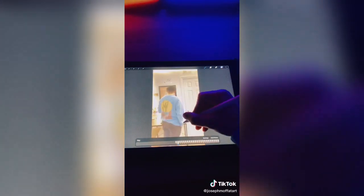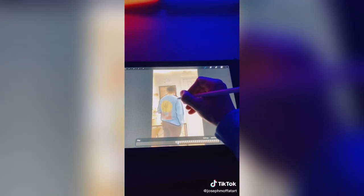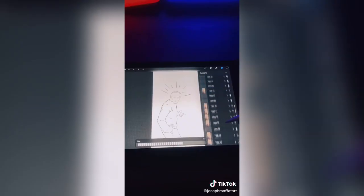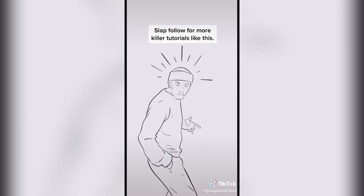I'd recommend not doing every single layer because that would take forever. Draw over the most important or key frames and hide the rest of the layers. You can have tons of fun with this, animating skate clips or even making your own feature film. Duet me with your results, I want to see what you guys make.